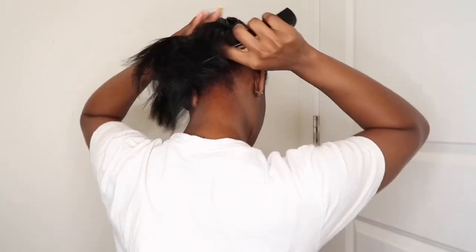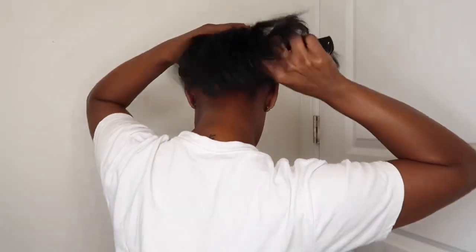But yeah, just comb through your hair. Make sure you detangle it good. And really comb the nape area and everything. So yeah, and split this into two. And I'm gonna clip these away for now and detangle. Do the same thing to the front, detangle the front. Clip that away and do the other side.